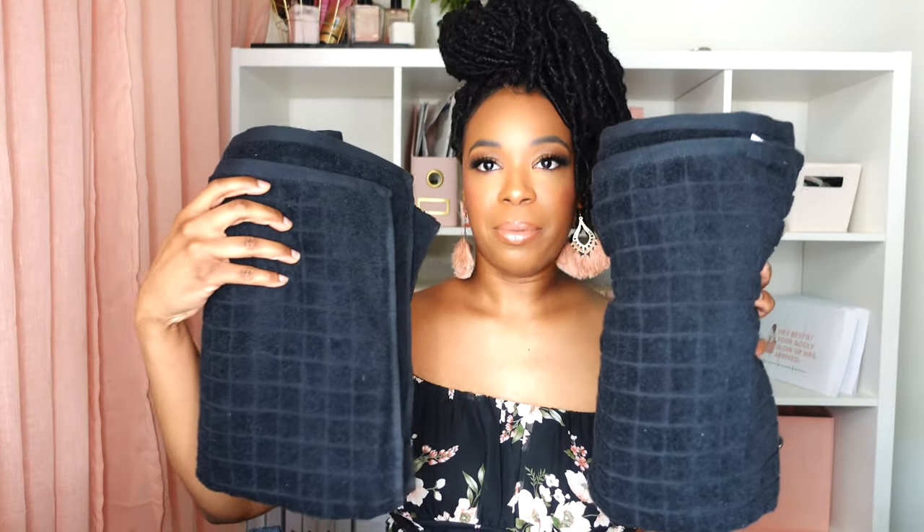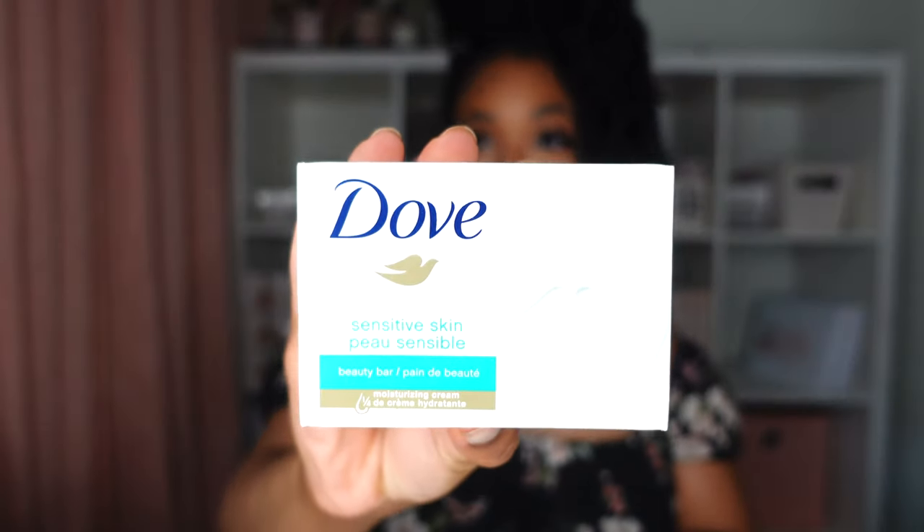For bathing supplies, I went to Target and bought a bunch of black rags since it's probably going to be bloody. I also have two black towels from Target. I have more Dial Soap — after I'm done using the Hibiclens, I'll transition to Dial Soap to keep my body clear of bacteria. I'll also be using Dove Soap for downstairs, because I can't use anything else down there.